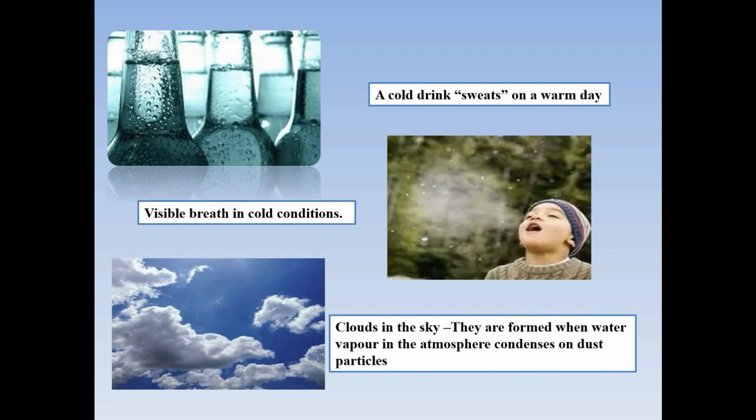Now, when you exhale when it's cold outside, the water vapor in your breath condenses into lots of tiny droplets of liquid water and ice that you can see in the air as cloud, similar to fog. Clouds in the sky are also formed when water vapor in the atmosphere condenses on the dust particles.